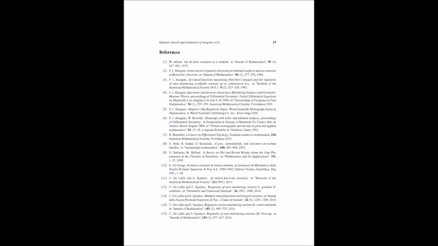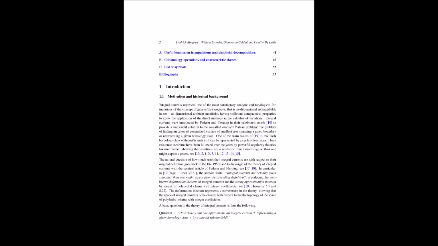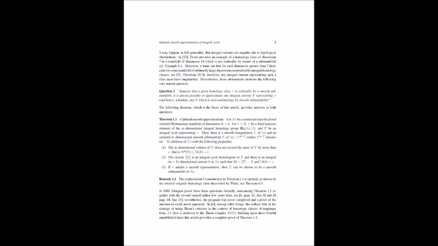Precisely. And the Lavrentiev gap phenomenon tells us that sometimes the smallest rough surface, one with singularities, can actually have a smaller area than the absolute smallest smooth surface within the same homology class. It's a counterintuitive result, suggesting that sometimes those singularities can actually help us achieve a more efficient solution. That's mind-bending. It's like saying a crumpled piece of paper can sometimes take up less space than a perfectly flat one. So even though we can approximate those rough surfaces with smooth ones, those approximations might miss out on crucial geometric properties or fail to capture the true minimal solution.